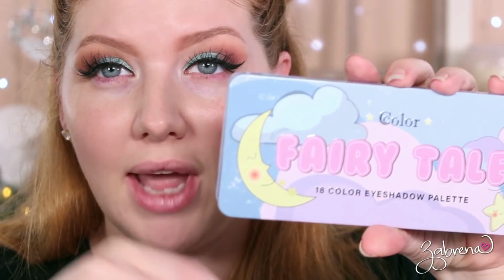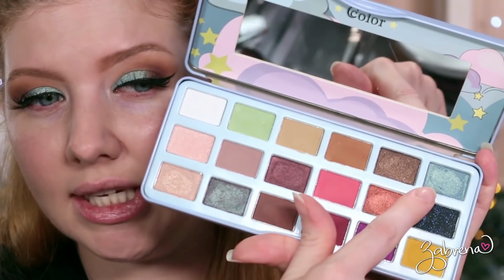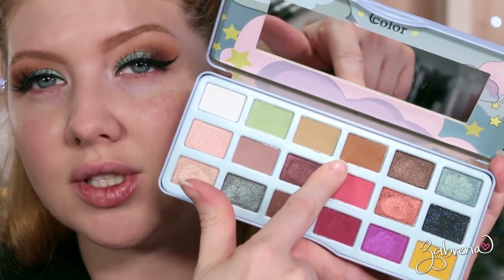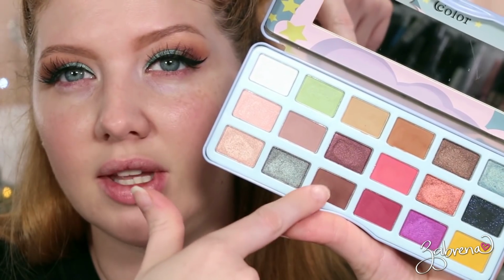Before I show you the application with these concealers, I'll first share with you what's on my eyes today. I love this look. I used the C Color Cosmetics Fairy Tale palette using this eyeshadow right here on the lid. This was used to deepen the crease. That's used to blend out this shade in the deeper part of the crease. And then I also used a little bit of this on the outer third of the lid and the outer V. And then the lashes are the Style Authentic from my lash line Inky Minky Lashes, which I will have linked for you below.